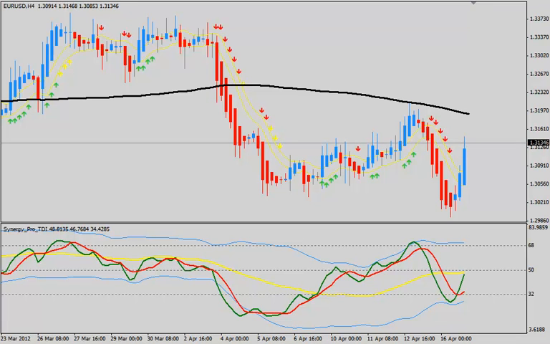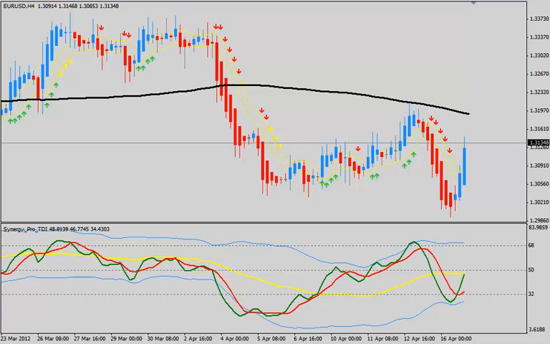Today we saw a beautiful move in the euro dollar to the upside, against what many had expected to be a continual slide down in the euro dollar due to the Spanish debt issues starting last week and expected to continue into today. However, due to some fears of a credit squeeze in the European markets, there was a repatriation back into the euro today, and due to that, we had a short squeeze in the market.